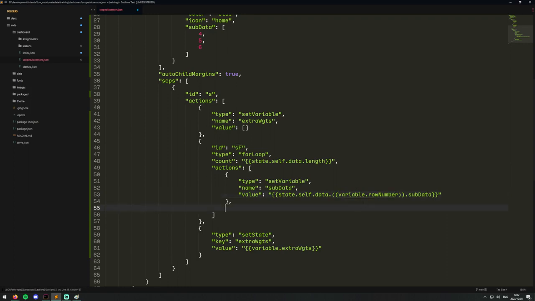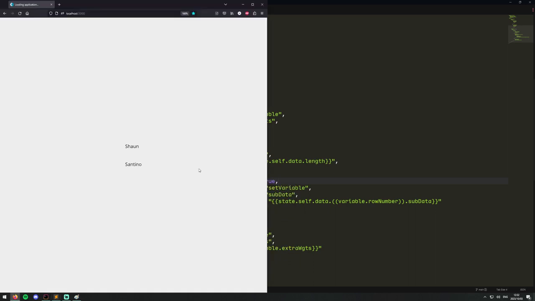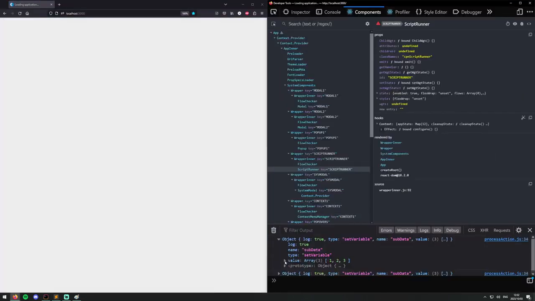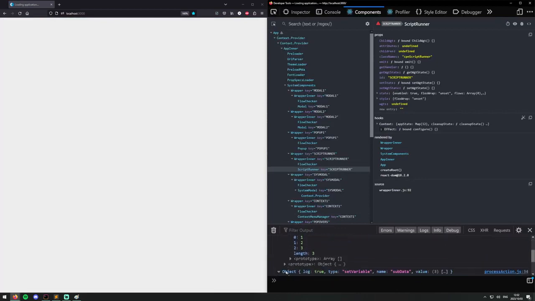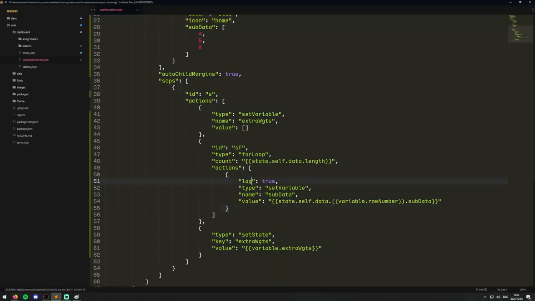That's our array. And just to make sure we are working with the right thing, I'm going to add a log to this. You'll also inspect script runner, of course, but this should be faster. And we'll see that we are logging the correct values. There's our value 1, 2, 3, and for the second one it's value 4, 5, 6. So now we'll have another for loop over here.